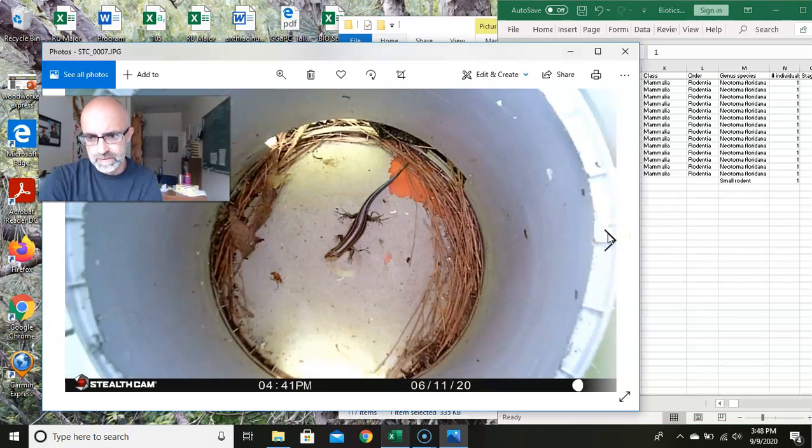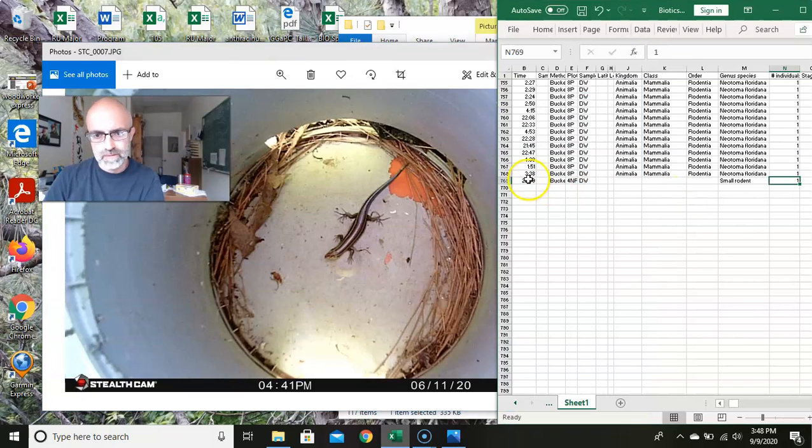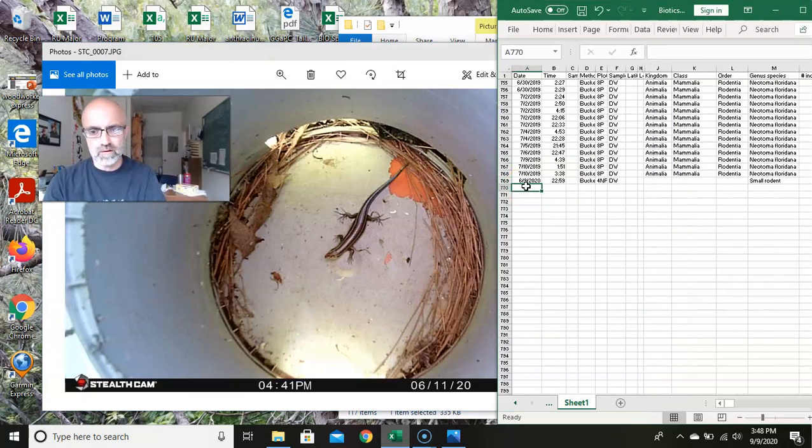Now nothing triggered this again until the next day. So this is now June 11th, 2020, at 16:41. Bucket, same folder, so we don't need to fill this in each time. Of course, it's an animal.